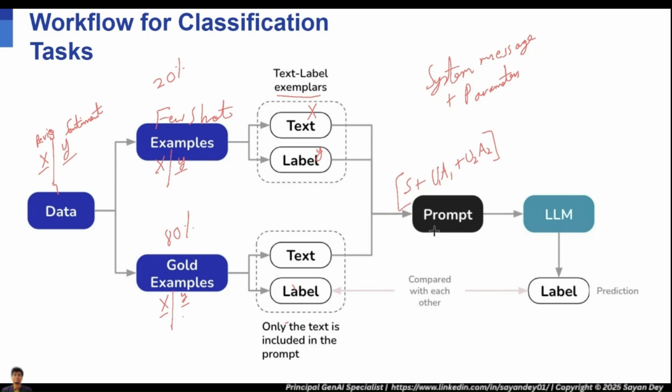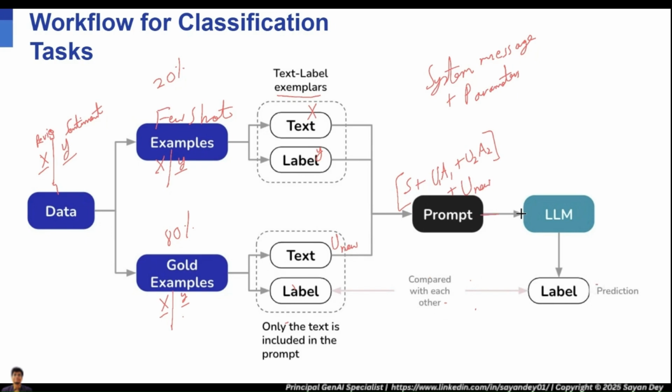So whatever prompt you designed, now you take the gold examples one by one. So this is like the X. This is like the new user input, I'll call it U new. You take the new user input and combine it with the original system-defined prompt, which is the system message plus few-shot examples. And this is what becomes the final prompt.